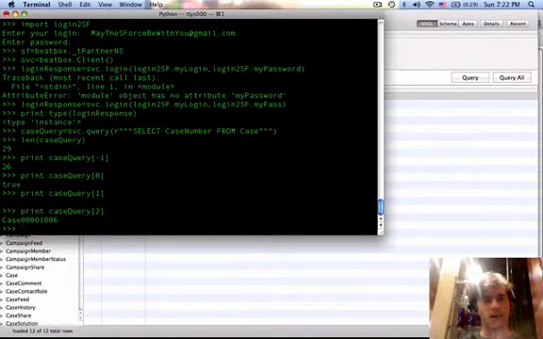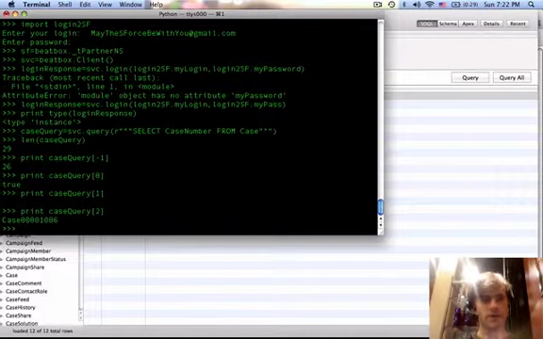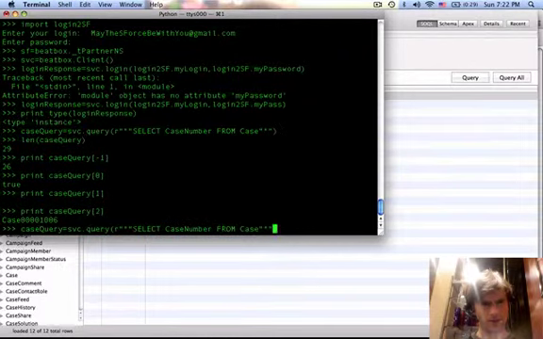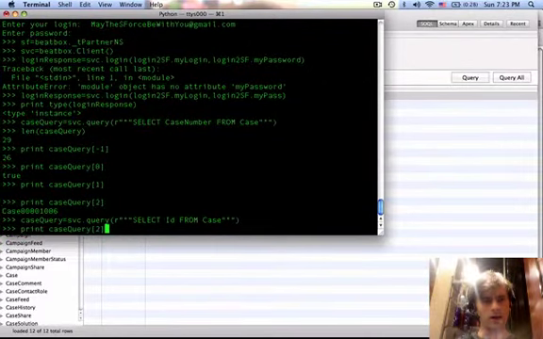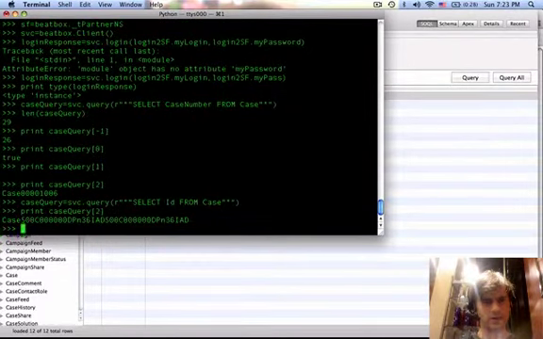And in order to delete these cases, we're actually going to need the ID. So let's just select the ID from case. And that way, we're going to print case query 2. Now you notice this has more information than just the ID.